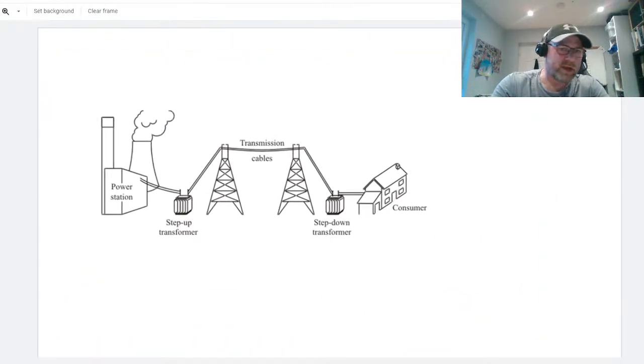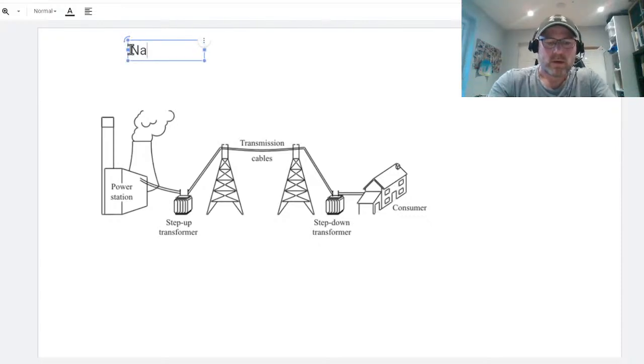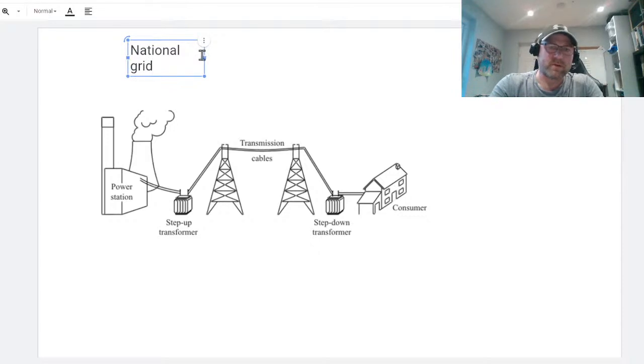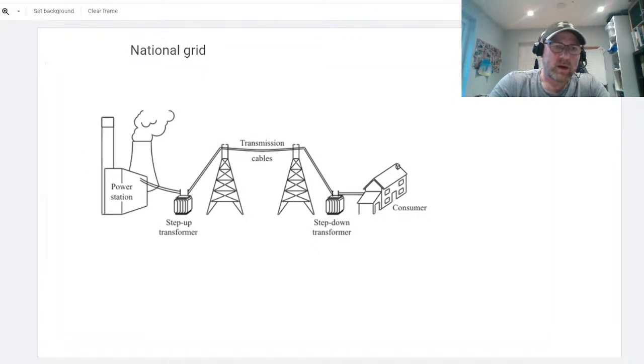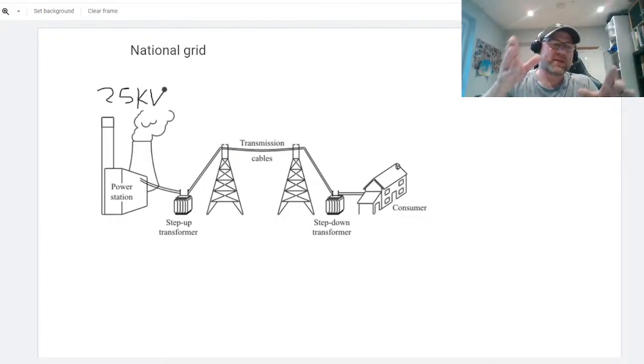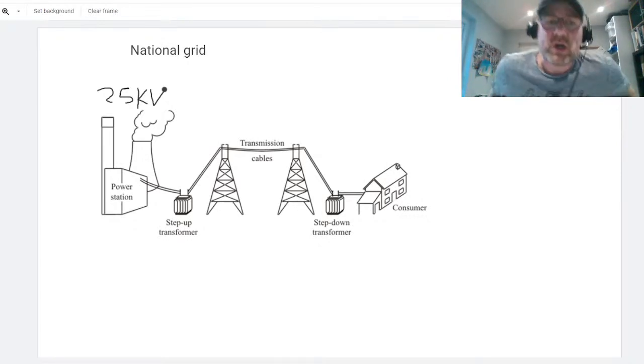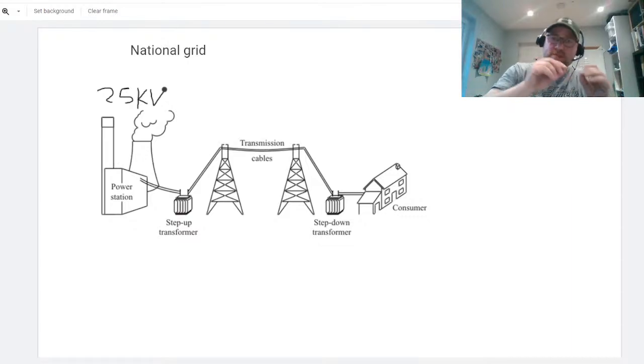Right, you've got the national grids. This won't take 5 minutes, what you need to know about the national grid. When we produce electricity at a factory, like a power station, I don't know the exact number, maybe it's 25 kilovolts. Now, what is 25 kilovolts in volts? In physics, you need to convert kilovolts to volts because we use potential difference, we use voltage, not kilovoltage. So, anyone know how many volts are in 25 kilovolts?